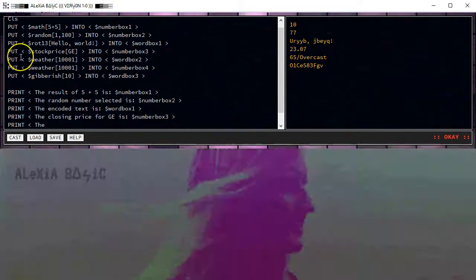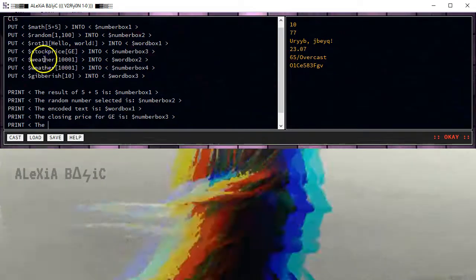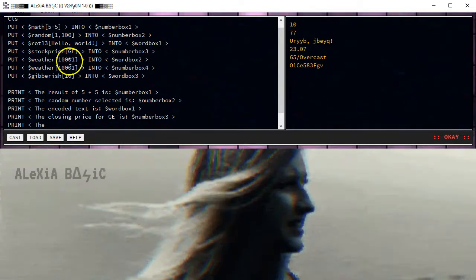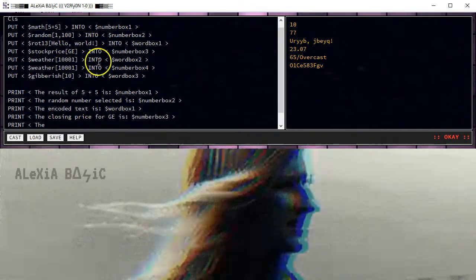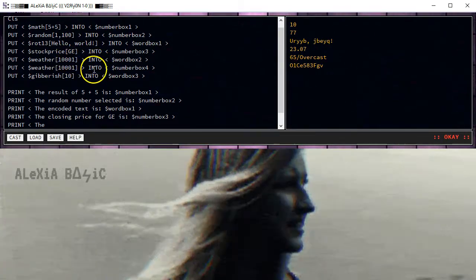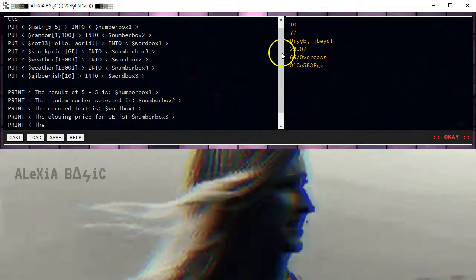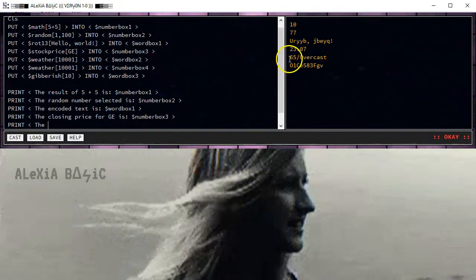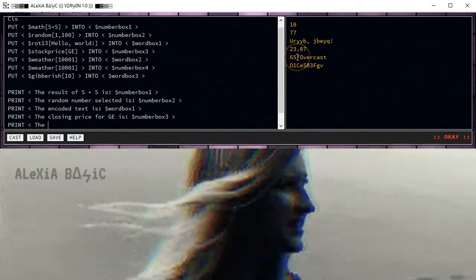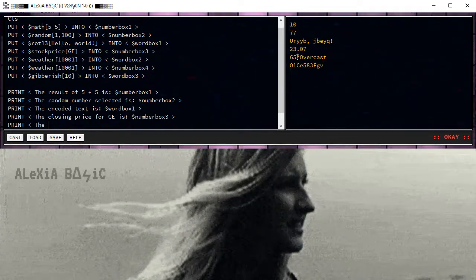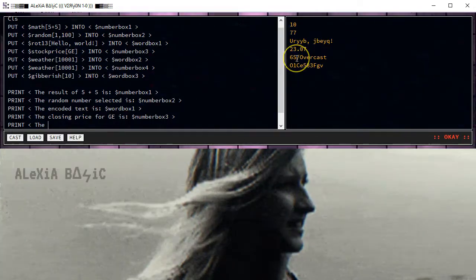Okay, now this is where it gets really interesting. Because what's happening is the put command understands that the weather system variable produces both a numeric component as well as a text-based component. So, for example, here it'll show the numeric component as being the temperature as represented in a Fahrenheit temperature number, which in this case is 65.